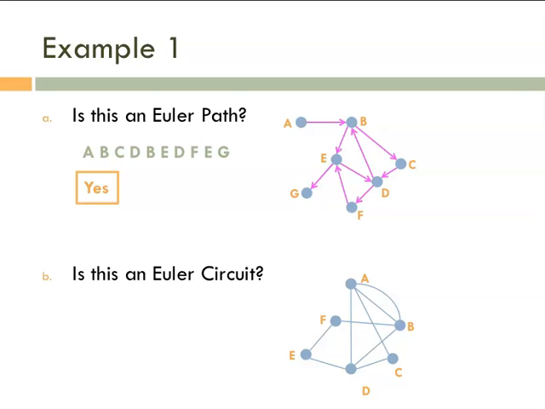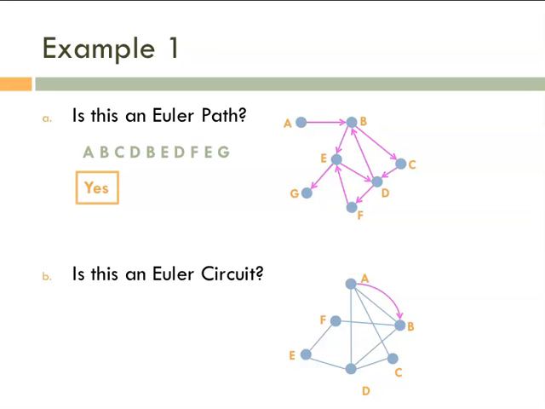Okay, for the second one here, is this an Euler circuit? So remember, for an Euler circuit, you are using every edge exactly once, and you are going to start and end at the same vertex. Now, this might take a little bit of trying to think about where you want to start and where you want to end. Obviously, they have to be in the same place, but there could be multiple ways of doing this. We can start at A again, just to see if we can find something.